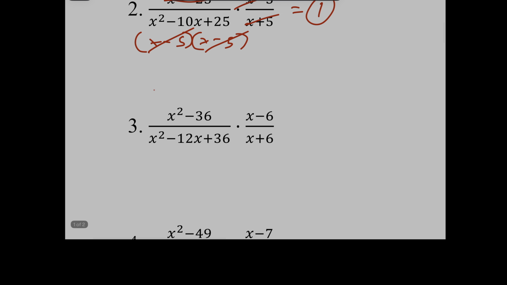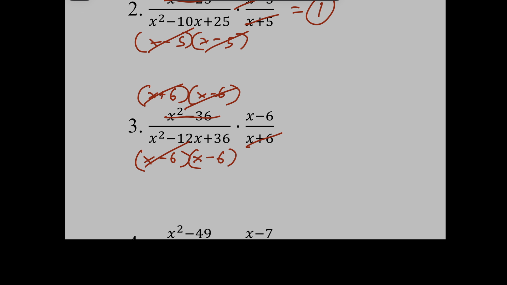Here we go. Parentheses, that's the difference of two squares. So that's going to be an x plus 6 and an x minus 6. This right here is actually what we call a trinomial square. When we did completing the square back in quadratics, we did these a lot. So that's just going to be x minus 6, quantity squared. But I like writing them out twice because it makes it a little bit easier when we do this phase right here. I'm just looking for matches. They all match up, and my answer is 1.